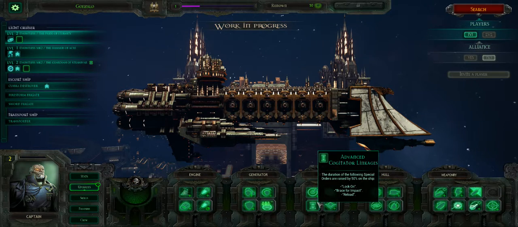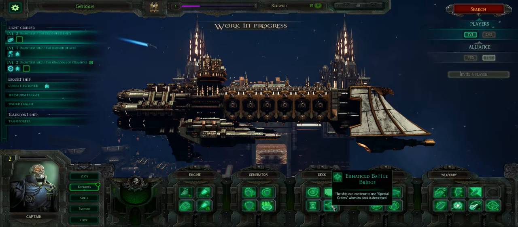So, advanced cogitator linkage. Increases the duration of the special orders. Never been a big fan of this, never picked it up. I could see how it could be useful, but I've only ever really used brace for impact. To be honest, lock on usually doesn't, and that could be a detriment to me, but I find that brace for impact has the biggest benefit for me on the field.